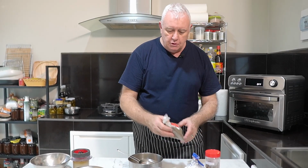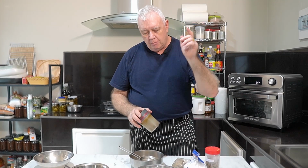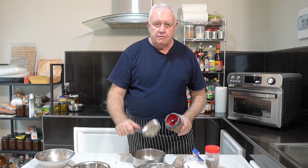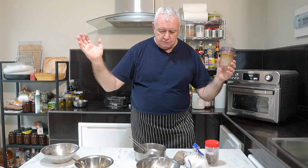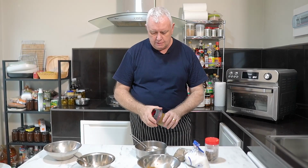So all we got to do is put some celery seed into a blender, blend it, sieve it, mix it, celery salt. So it's quite cheap to do, obviously more expensive to buy in the shops because they do all the process. Let's get on and show you how to do it.